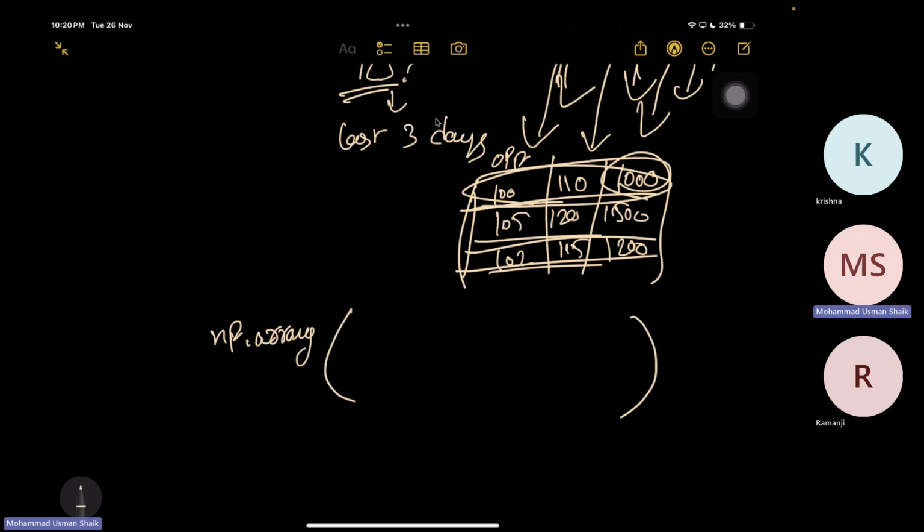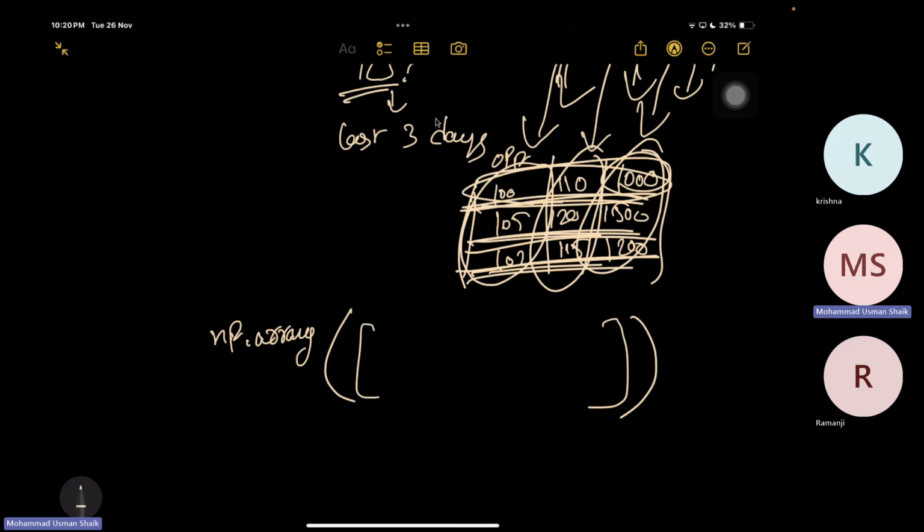Now, what is the data that we are dealing with? We are dealing with two-dimensional data because these are rows and these are columns. This is nothing but two-dimensional data, which can be represented using two indices. Now, how are we storing it? We are representing it as a list inside another list. How many lists are there? 1, 2, 3. So 3 lists. Each and everything will be represented here.